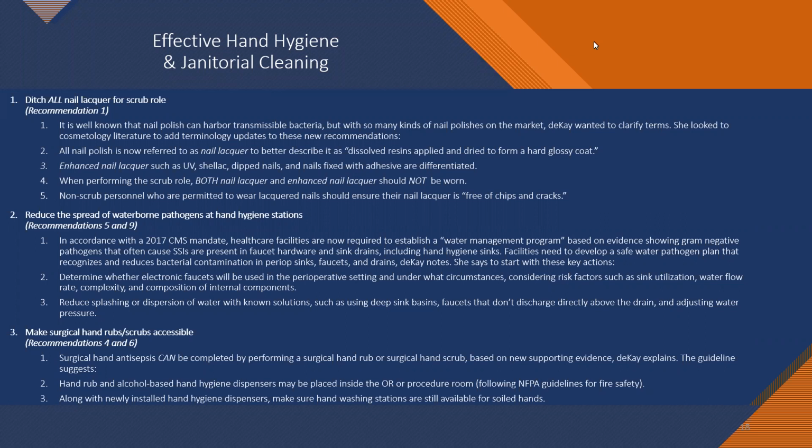Effective hand hygiene: the updated guidelines by AORN identified 5 areas, and they want you to ditch all nail lacquer for the scrub role. It is well known that nail polish can harbor transmissible bacteria, but with so many kinds of nail polishes on the market, they wanted to clarify terms. We focused on the cosmetology literature to add terminology updates to those new recommendations.